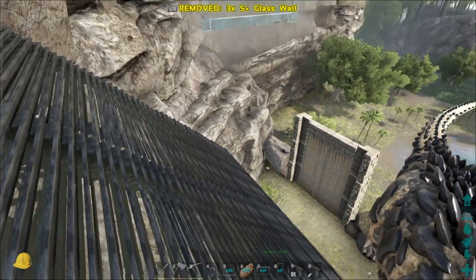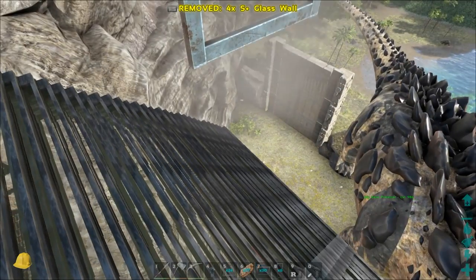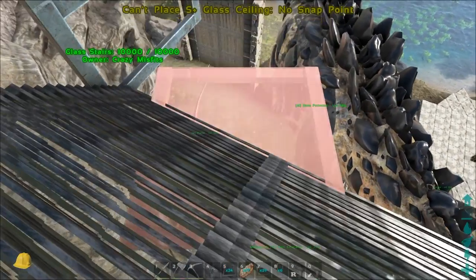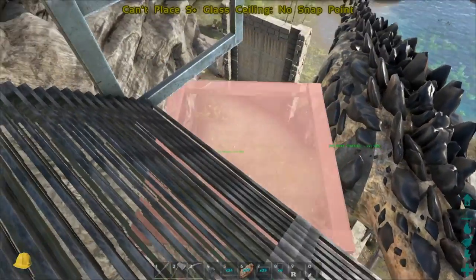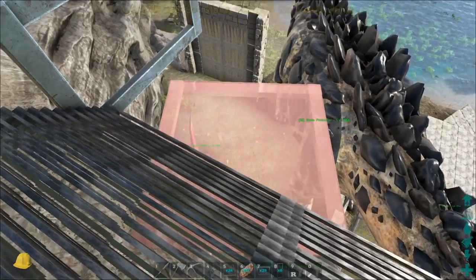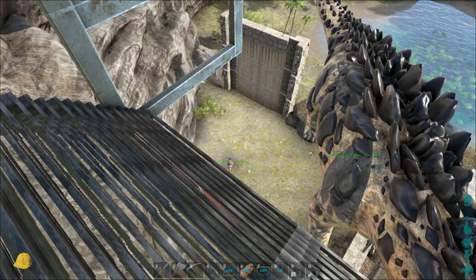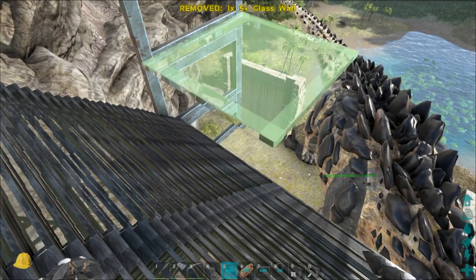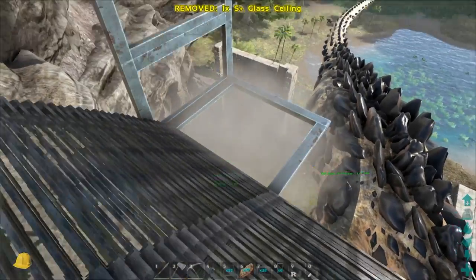And then I had another issue, let me show you. So I thought maybe now I could place one of those ceilings down there, but I can't attach the ceiling to the bottom one for some strange reason. So the way to fix that is to add another one below that and then I can place my ceiling. So now I have my ceiling, there we go.